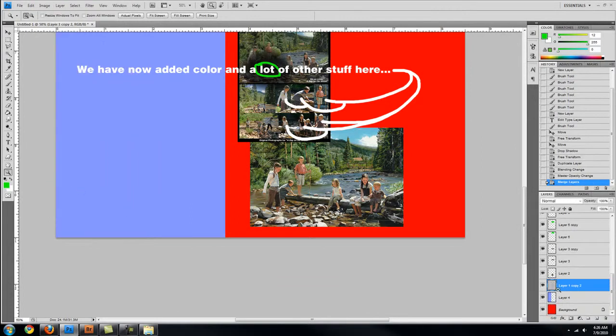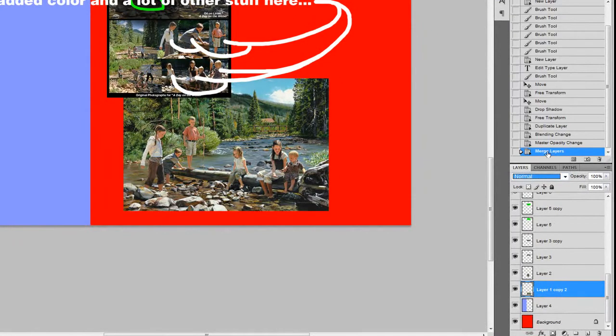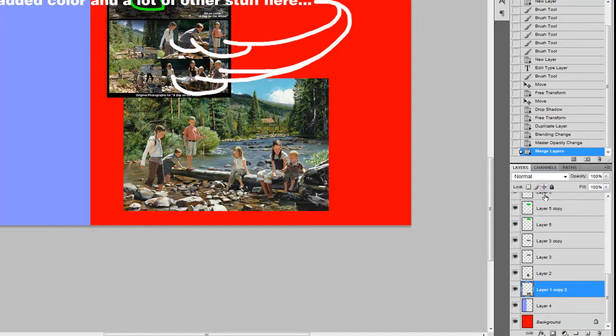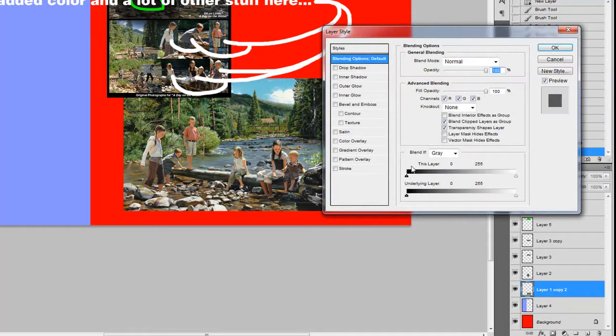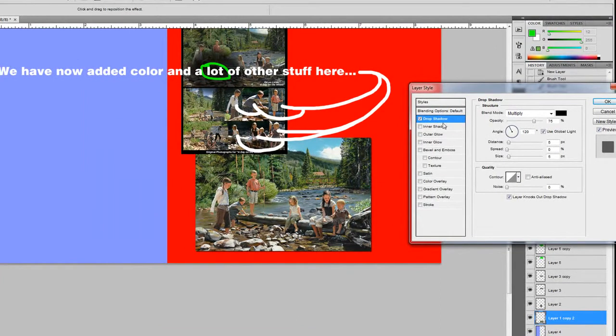So merge layers. Now instead of having two layers with one normal and one something else, like we did right here, by squeezing them together, we have got one layer that retains the properties that we just did to it, but it's actually there instead of just computer there, right? So you also wanted to know how to make things pop out and stuff. We already talked about drop shadow, which we can do, put there. And since we're selected on this, we can move this around if we want to.